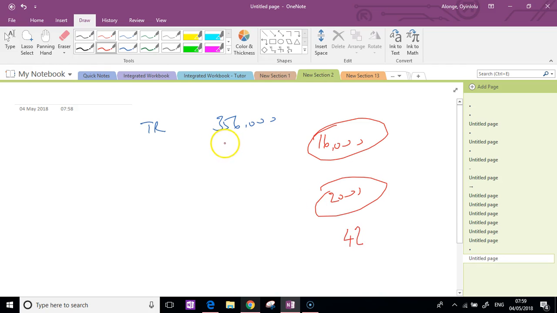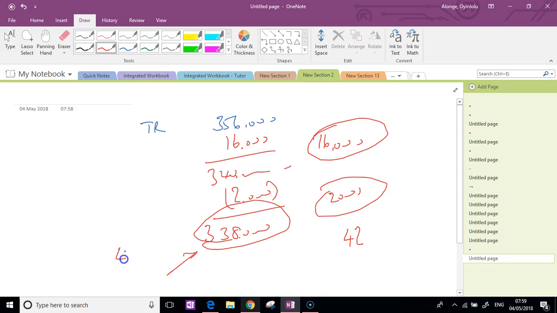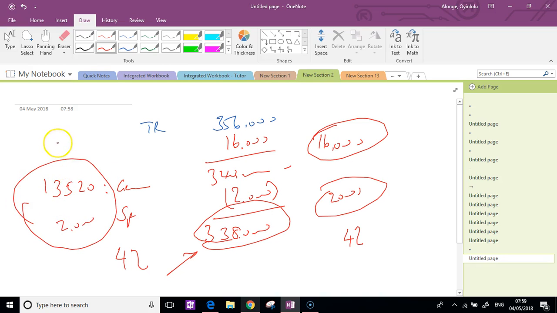So first of all, what's it telling me to do? You can look on page 229, take off the 16,000. That's the irrecoverable. You're not getting that back. It's gone. Once you do that, you have 340,000. Then take off the 2,000, just so we can calculate our general provision. So I now have 338,000 left, right? Now I can do 4% on this. When I do 4% on this, I will get 13,520. So my general provision is this. My specific provision is this. So my total provision, my doubtful debt provision, is the sum of these two, which is 15,520.